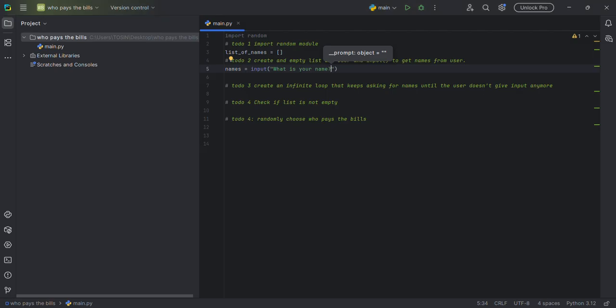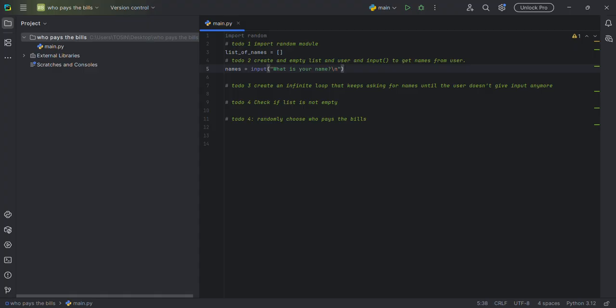Copied, and let's go back to the code. What we want to use this backslash for is to go to the next line. So use backslash and n to go to the next line in your code.